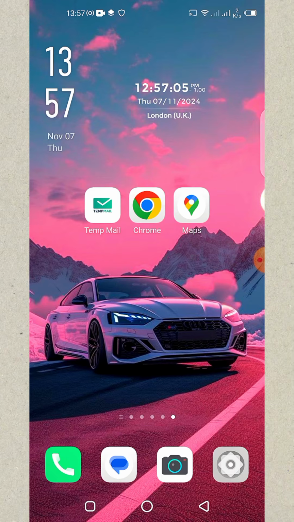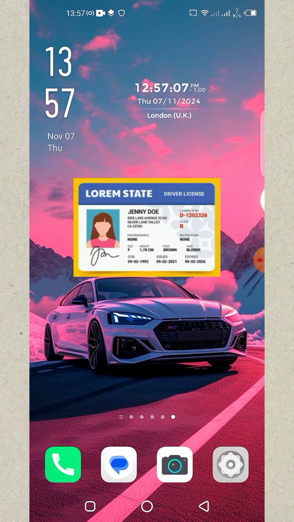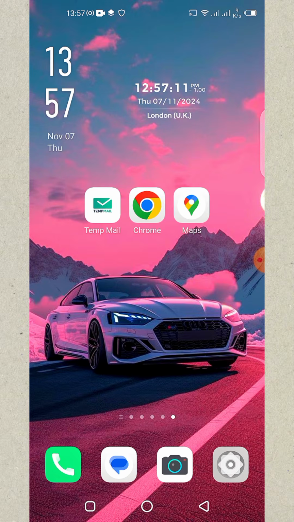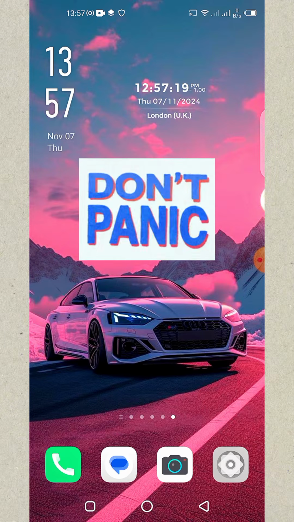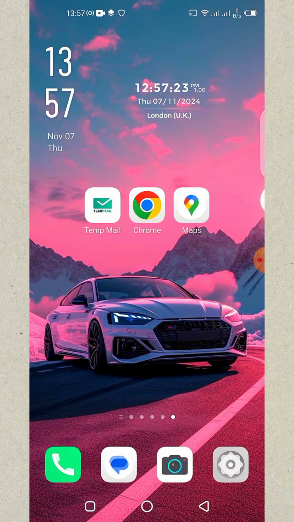Three, you need your valid ID. Whether it's your national ID, your international passport, or your driving license, whichever one you have, you can make use of them. Number 4, you need your valid Argentina address and a valid phone number. Don't worry, I'll show you how to get your valid address and your valid phone number. And number 5, you need your local number, which is your country phone number. If you have all these requirements down, then you are all set to create a verified PayPal account.